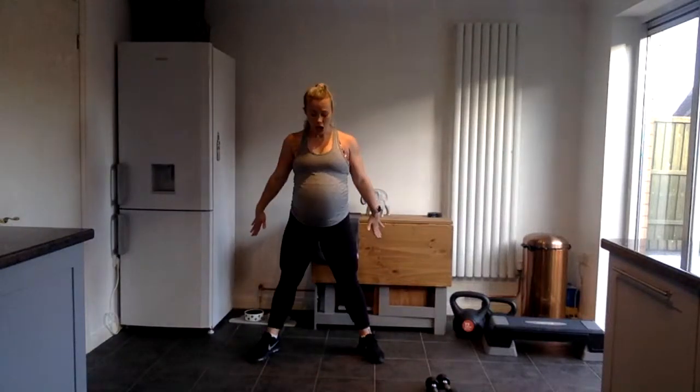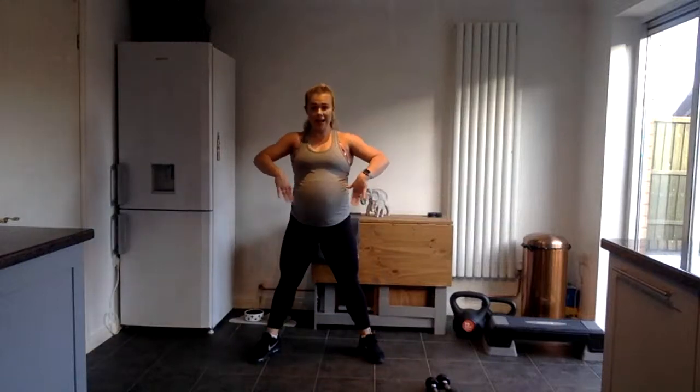Squat and stand. Good. So we want those feet just outside hip width, squeezing through the bum as we were on those heel raises. Lift that chest. Good, keep moving. Down and up, down and up. As low as you can, and don't lock those legs at the top. Down and up, well done.